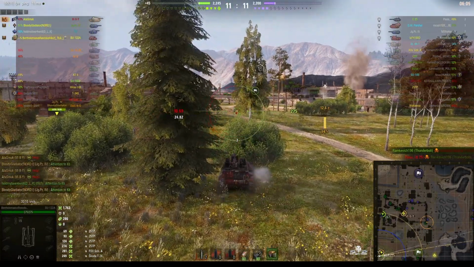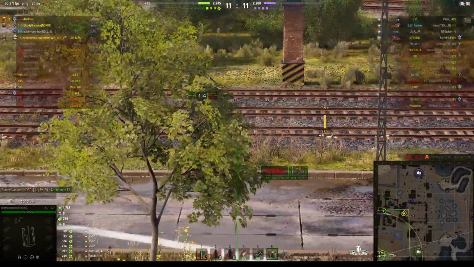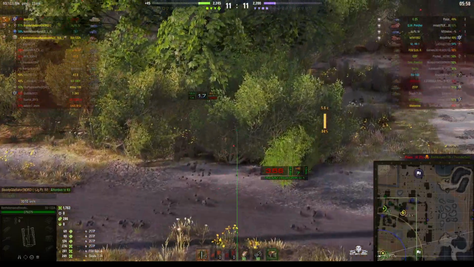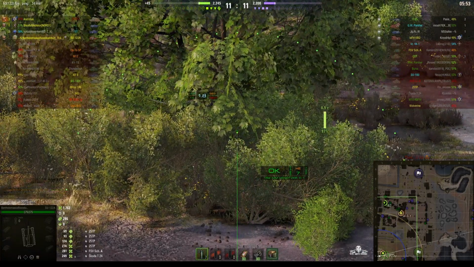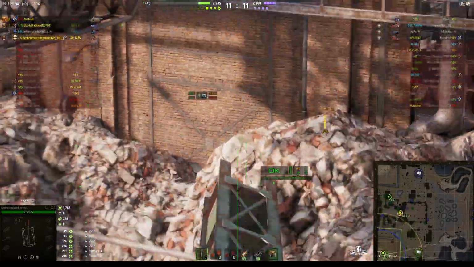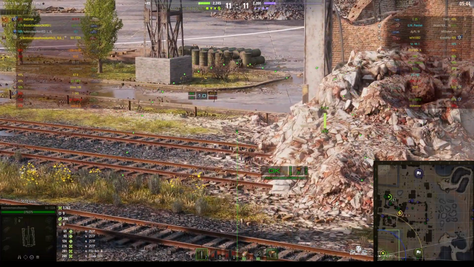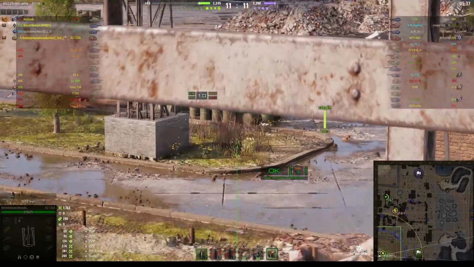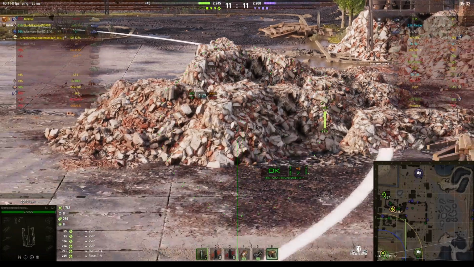So the scores are now even. They've got one more RT than we have. But their lineup includes a Jagdpanzer 4 and an E25. The Jagdpanzer 4 is tier 6, E25 tier 7, the Cockroach. We also have a Jagdpanzer 4, but we've got a T67. And of course, we've got the M2Y. Now, the M2Y happens to be our platoon mate in this game, as is the Jagdpanzer 4.